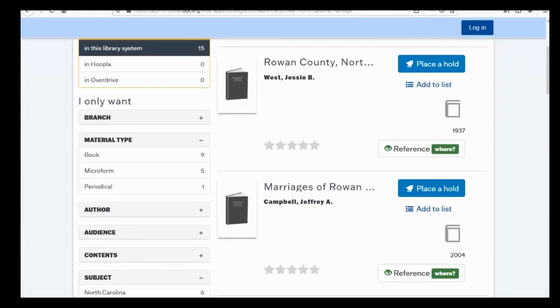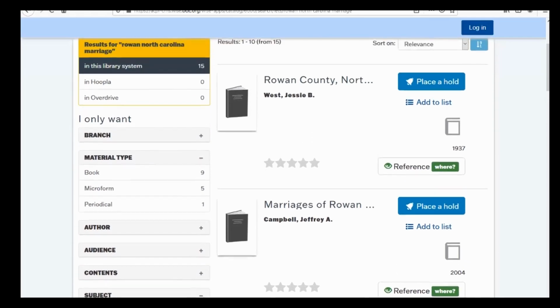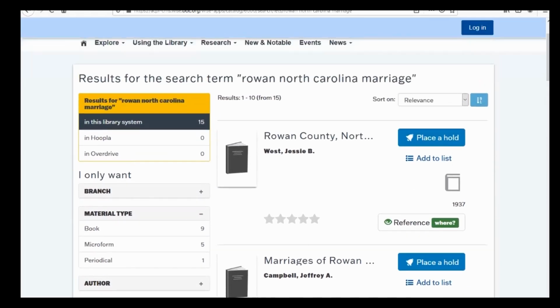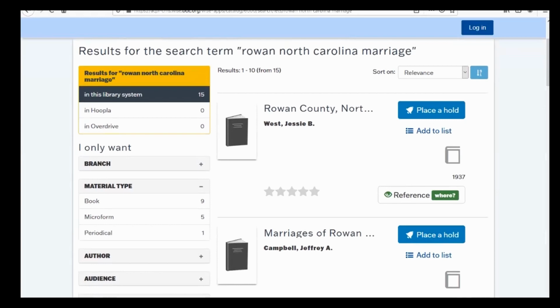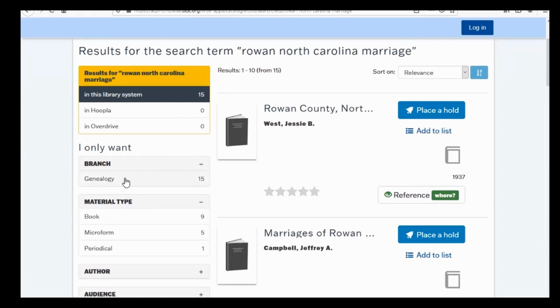I can browse through, and I am going to readily tell you, one of the first things you should do when you get the results page is notice it's the results for all of Allen County, for everything that's in all the branches, as well as the main library and genealogy. We need to make sure we're just getting information that's specific to genealogy. So just get into the habit of doing this. Go over to the left-hand side of the page and select your branch, which will be genealogy. Even though genealogy is the only one that apparently has Rowan, North Carolina marriage material, it's a good habit to get into.